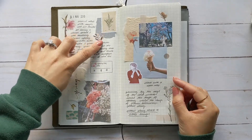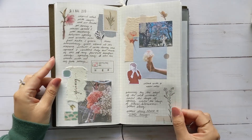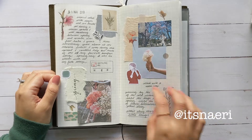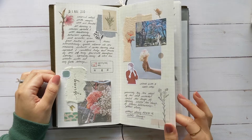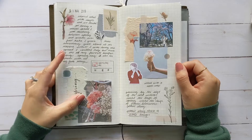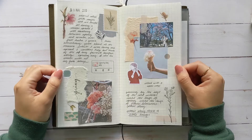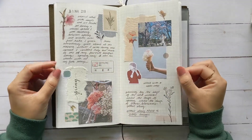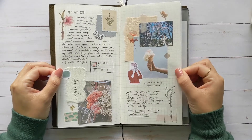This was another collab I did, it was with Nayeli, and I think we decided to do our favorite season. I had a debate on whether I wanted to do fall or spring, but I guess spring won this time around because it was spring at the time. I was really into flowers and my birthday's in the spring, so that's what I decided to choose even though I love fall too.